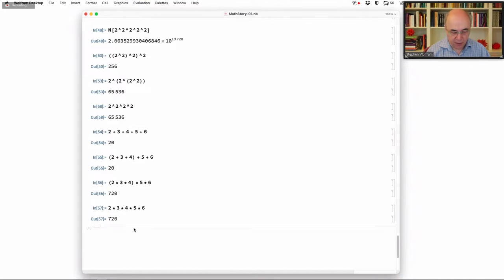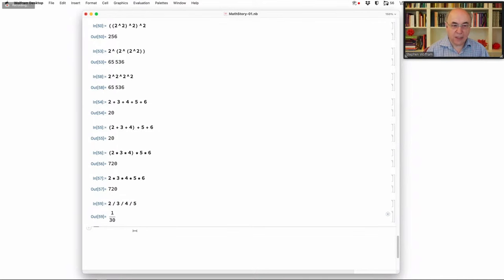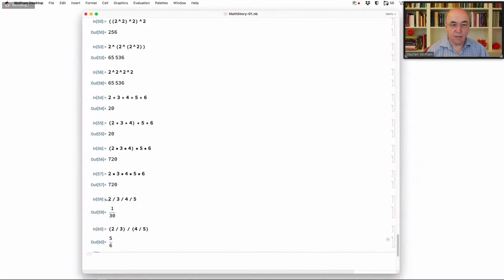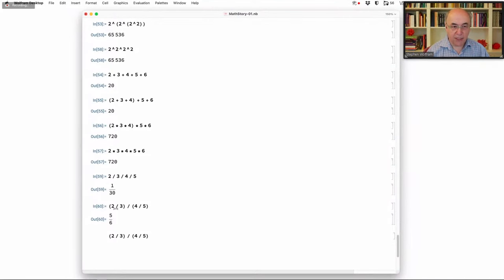These things are pretty tricky. For example, let me show you another example. If I say 2 over 3 over 4 over 5, what does that mean? Because it matters which way we group that. If we said 2 over 3 over 4 over 5 with some arbitrary grouping, we'll get a different answer. In that particular case, we choose to group to the left. So if we say 2 over 3 over 4, and that whole thing over 5, that will give us 1 over 30.